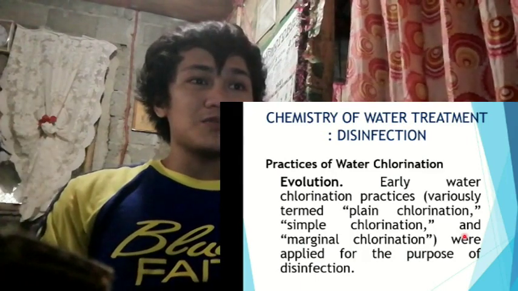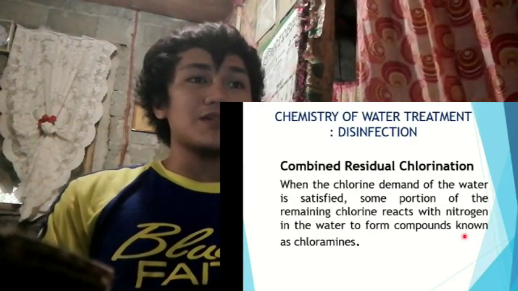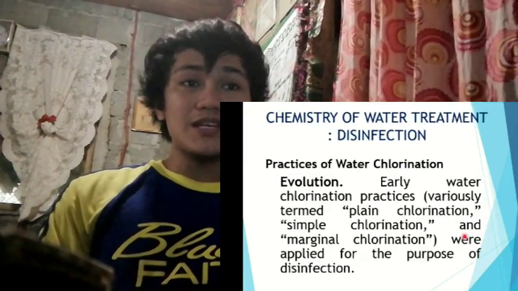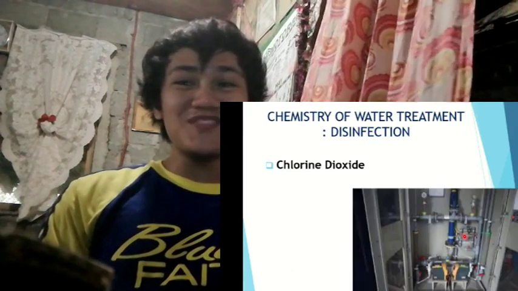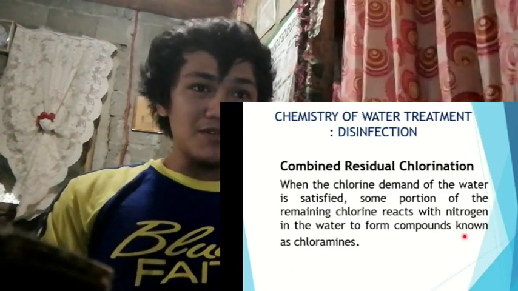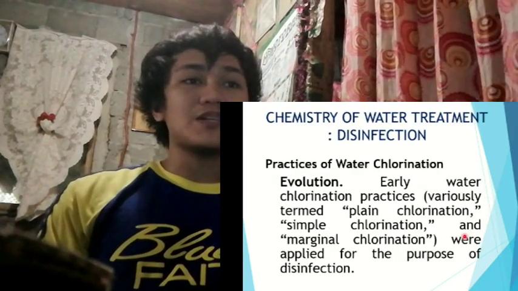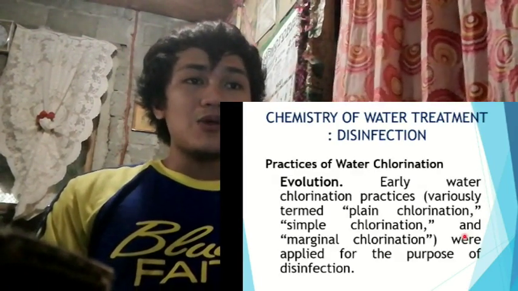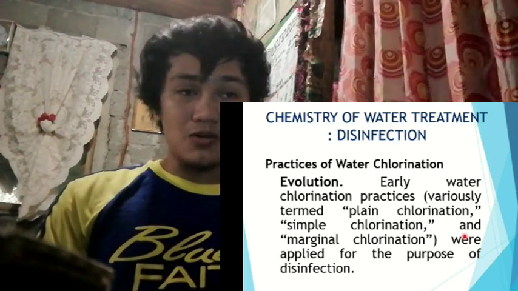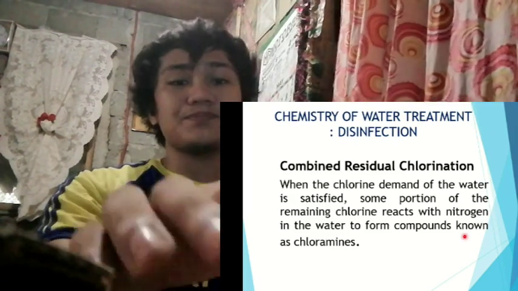Chlorine reactions in water. Chlorine is the most common disinfecting chemical used. The term chlorination is often used synonymously with disinfection. Chlorine may be used as the element, as sodium hypochlorite, or as calcium hypochlorite. When chlorine is added to water, a mixture of hypochlorous acid and hydrochloric acid is formed.